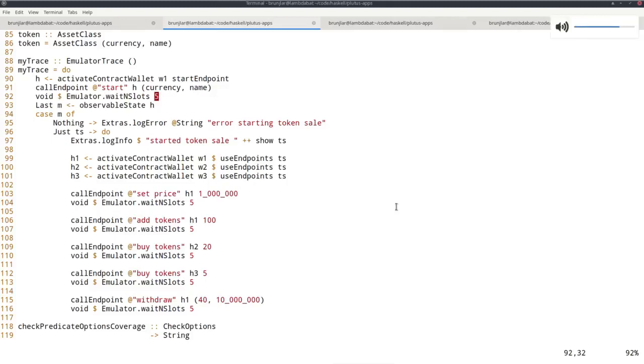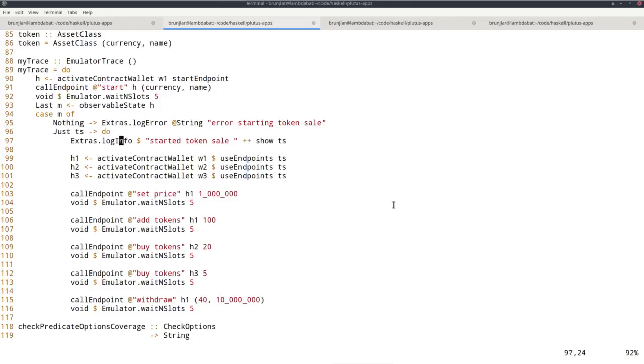Then we just wait for 5 slots to give this enough time to start the state machine, and we ask for the observable state, which, if you recall, should be the token sale value that has been started. And then there are 2 possibilities: that this m is nothing, in which case the token sale hasn't started yet or something went wrong, so we log an error message.